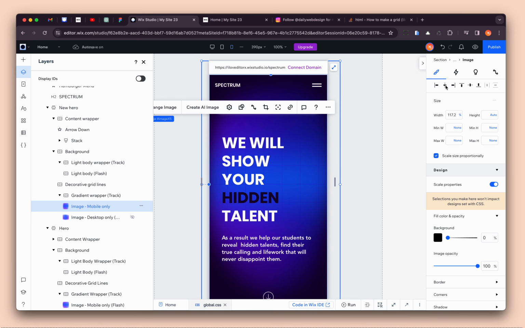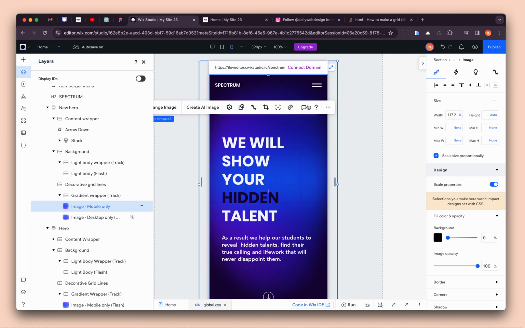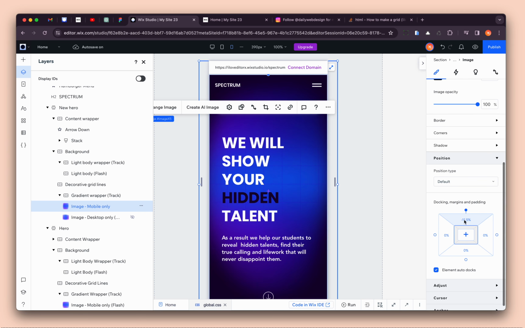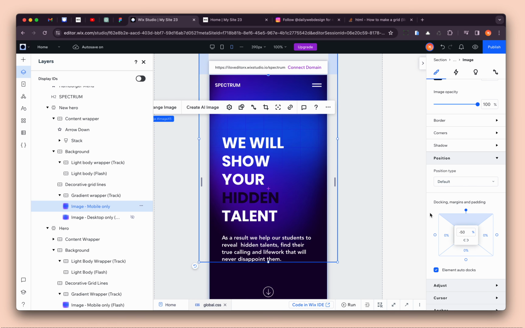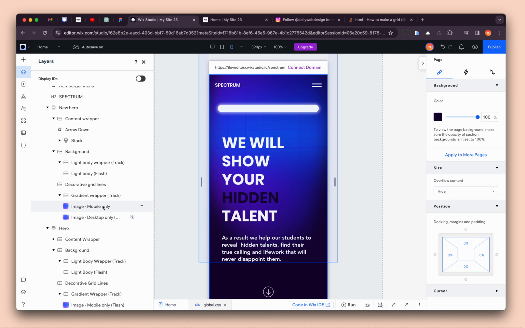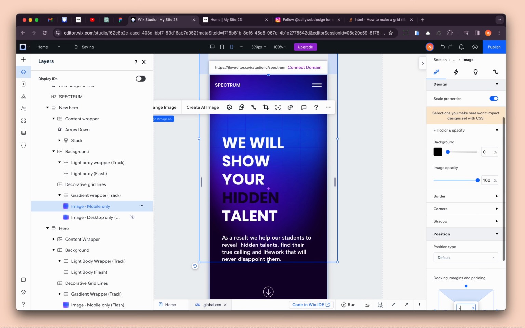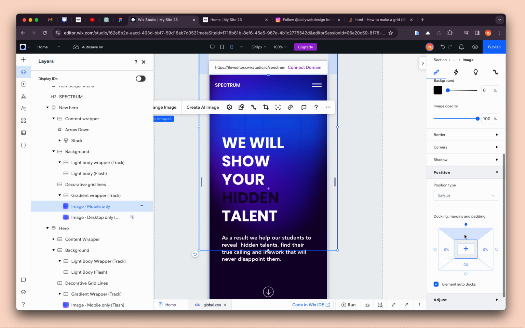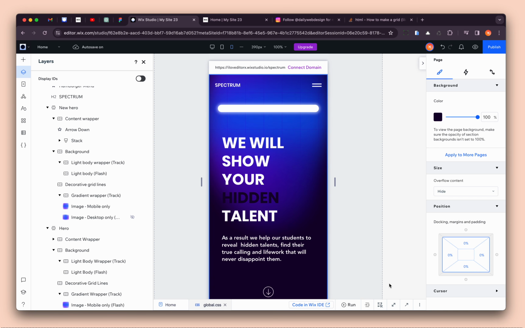And again, same as we did in desktop, I want to shift its position to be in the center of this light. So I select it and play around with the units. Minus 50%. I need more. Minus 60. Maybe even more. Minus 65. Okay, something like this. This looks good.